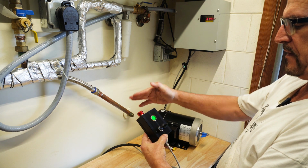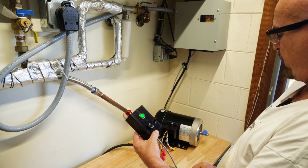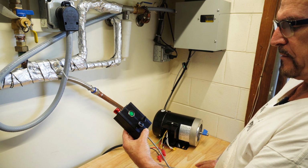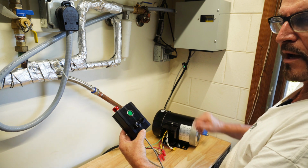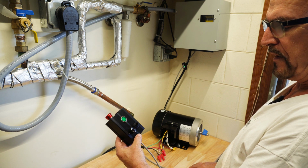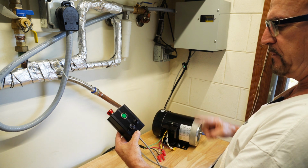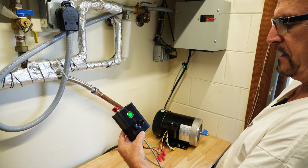Let's say that I lost power to the house while I had my motor running in the forward direction. It's just using up the last of the power there. So the belt grinder was on and the power went out and I went to investigate and the power comes back on. I don't want the belt grinder coming back on its own. And the cool thing is it won't. So I've got this switch turned on, motor still in the forward direction like the belt grinder was running as I abandon it. Then the power comes back on.